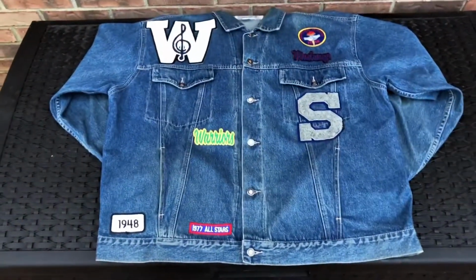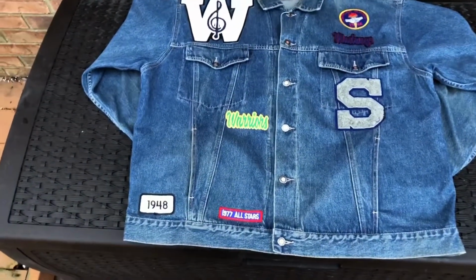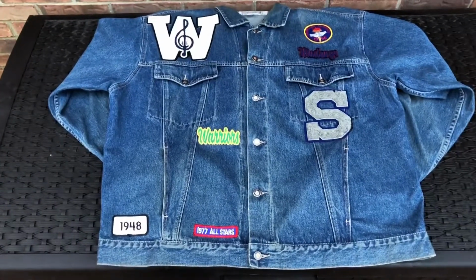So again, you can use patches to tell a story or to enhance something already sweet or whatever you want to use it for.